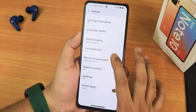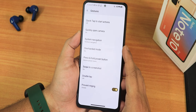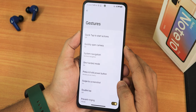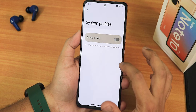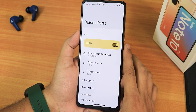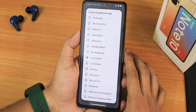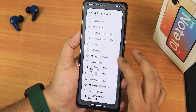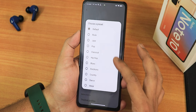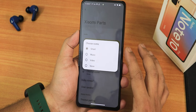One-handed mode works perfectly fine. Swipe-click screenshot also works with share, edit, delete, and Google Lens features. There's double tap and prevent ringing option, and a press-and-hold power button action that can be changed to digital assistant. System profiles let you enable or disable profiles as needed. There is no system updater. Xiaomi parts includes Mi Audio Direct with presets — wired headset sound quality was really good — and Bluetooth headset presets with electronic, country, dance, and metal options.